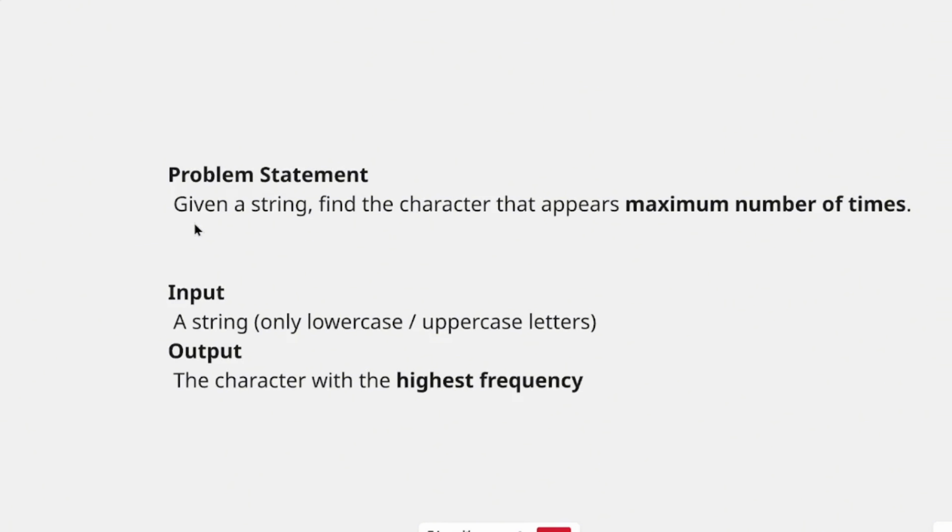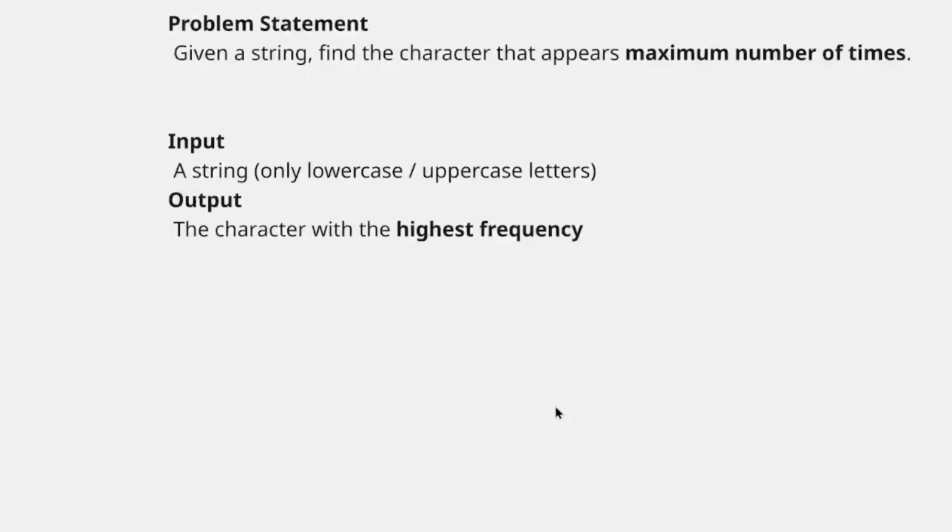And this is our problem statement. In this, we are given a string and we need to find the character that appears the maximum number of times. Our task is to find the character that appears the maximum number of times in the string. If two or more characters have the same frequency, return the first occurrence character. We give an input as a string and the output is a character with the highest frequency.